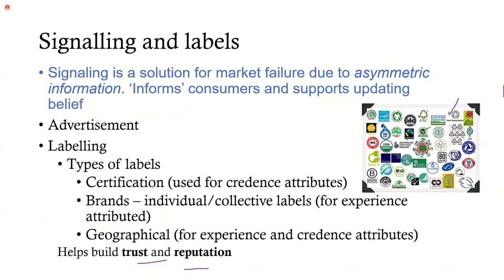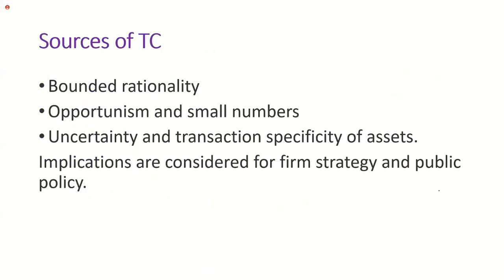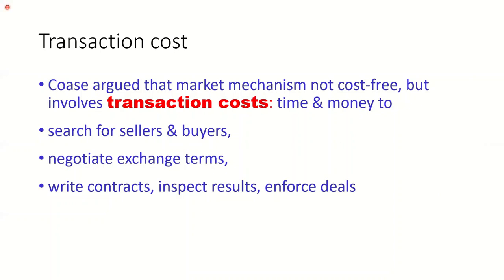For example, if you have a fair trade certificate, that implies that you not only have quality products, but you also, as a firm, are interested in the welfare of the people that work for you, your employees, and that their families have a good standard of life. So labeling is also very important in maintaining quality. And that also reduces the transaction cost of the firm. Now, transaction cost in a firm means the cost of searching, negotiation, and entering into contracts.